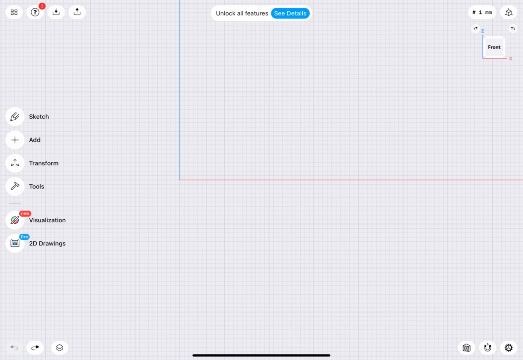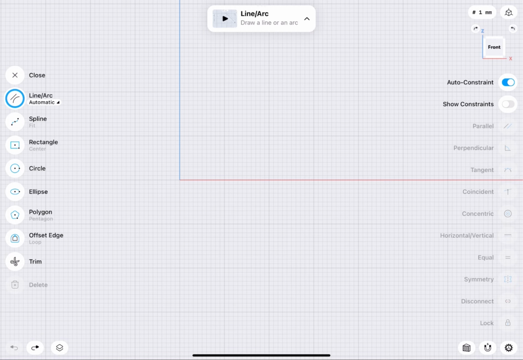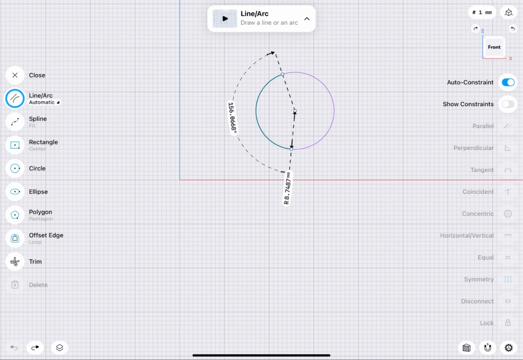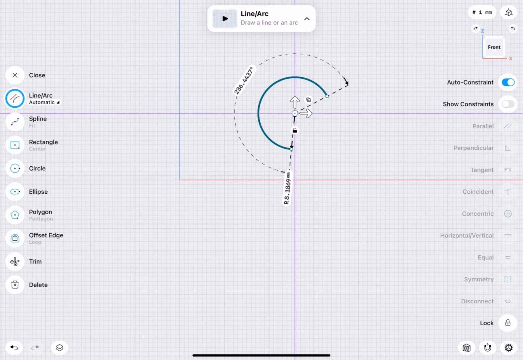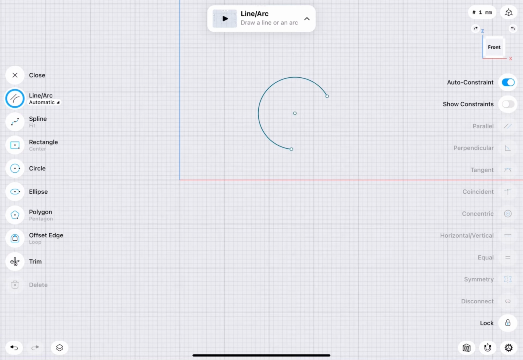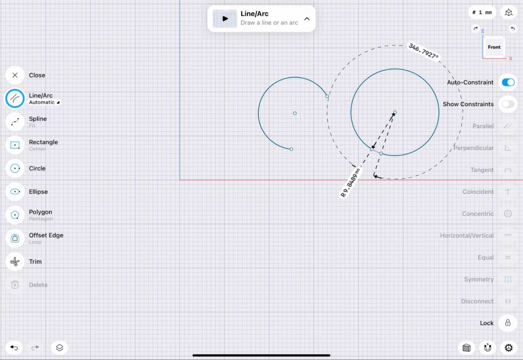Now, instead of line, I would like to draw an arc or a circle. So, how you would hand sketch an arc or a circle? I will just use the circle motion with my hand to sketch out the circle as easily as you can see. You can notice that it will automatically change from a line to an arc. And if I close that arc all the way out, it becomes a circle.